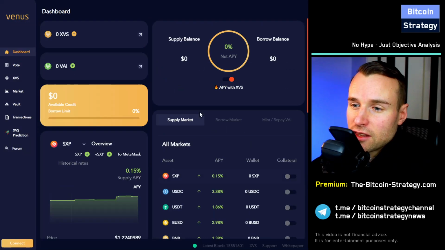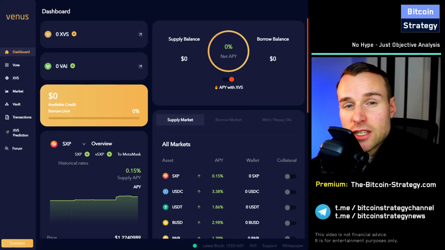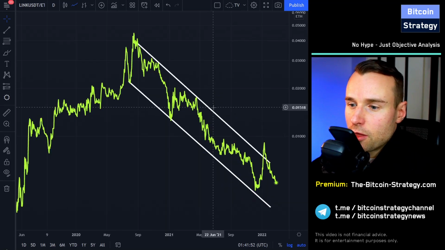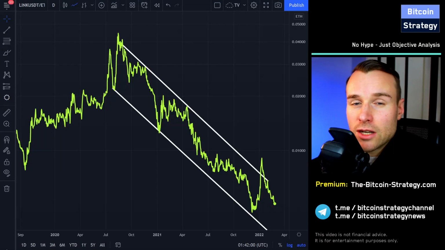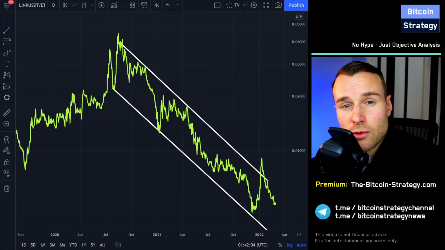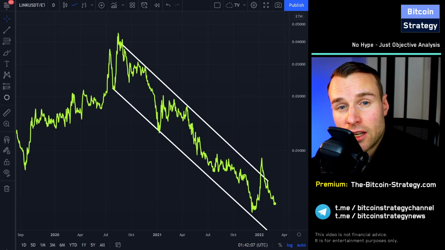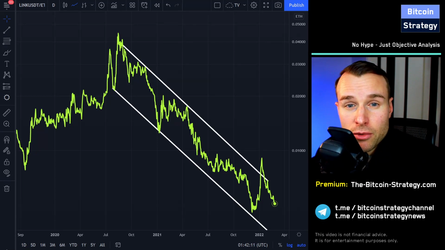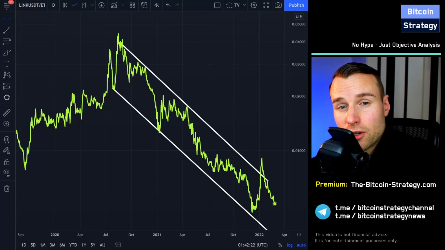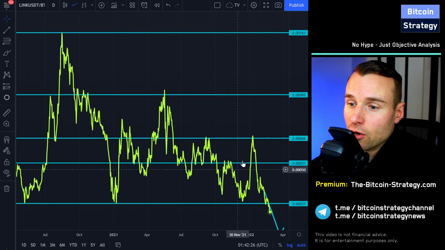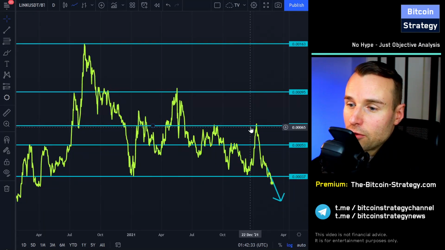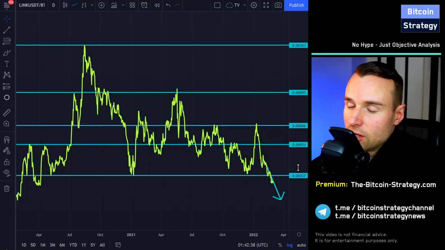I personally haven't done this yet, but I've set up something very similar for Chainlink. So when you look at the Chainlink to Ethereum chart, actually, let's just do that. Here, this is the long-term Chainlink to Ethereum chart. I am bearish on Chainlink versus Ethereum. So I went to the Polygon blockchain, and then I went to Iron Bank, which is another DeFi lending protocol. I deposited stables, I borrowed Chainlink, I sold the Chainlink, I bought Ethereum, or in this case, I actually bought Bitcoin because I'm more bullish on Bitcoin than I am on Ethereum. And so I'm now profiting when this relative rate here continues to go down.